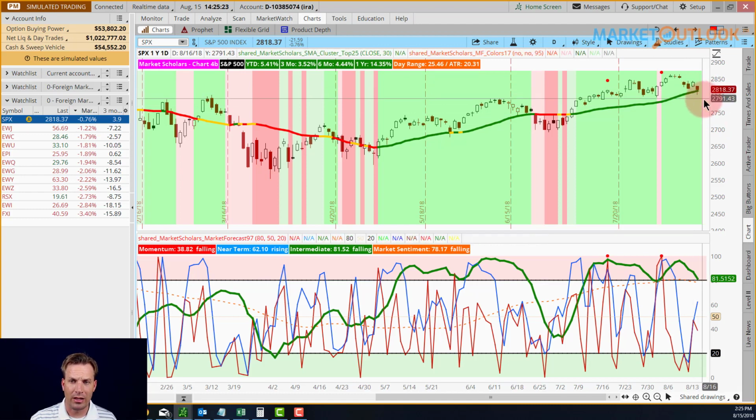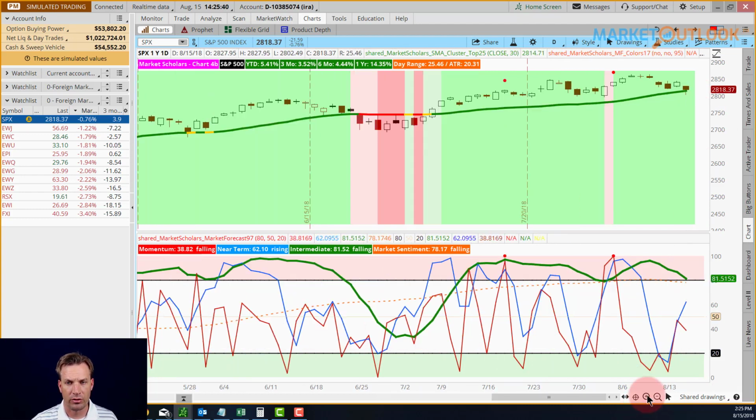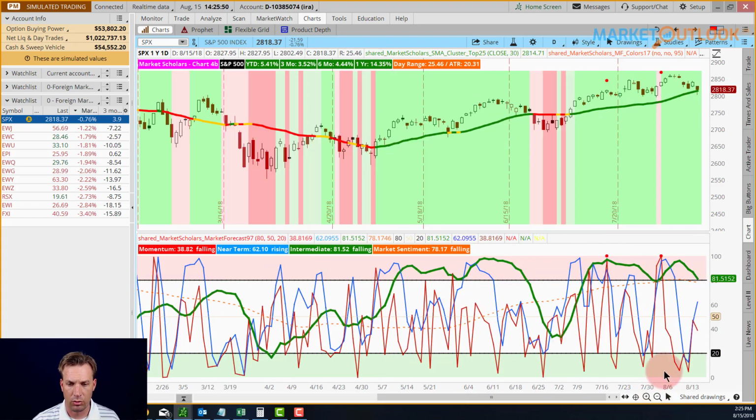Interestingly, we rallied off. We hit 2,800, close to it on the low, just a couple points away on an intraday low basis, before rallying 16 points off that low to finish where we did there at 2,818. So it wasn't as bad. A long lower shadow, I tweeted that out today. Keep an eye out for those long lower shadows. Those tend to be bullish, especially at support. So it's a good sign for the markets to get that long lower shadow.